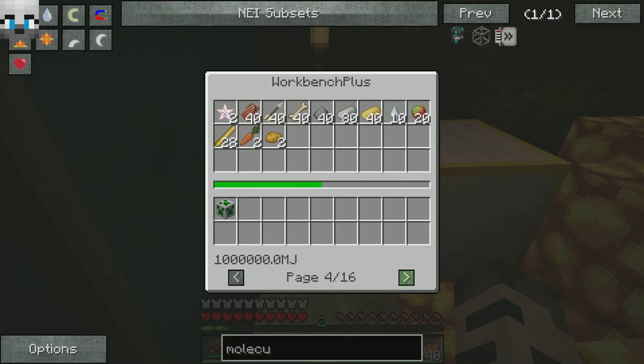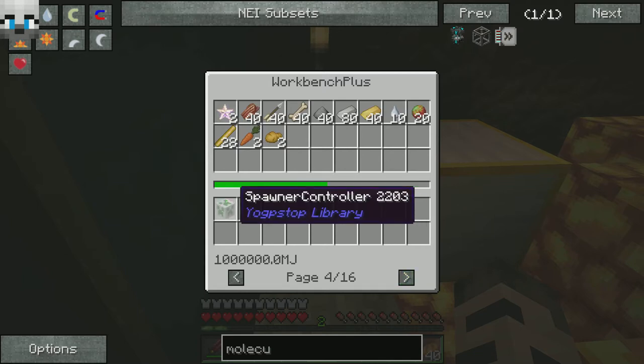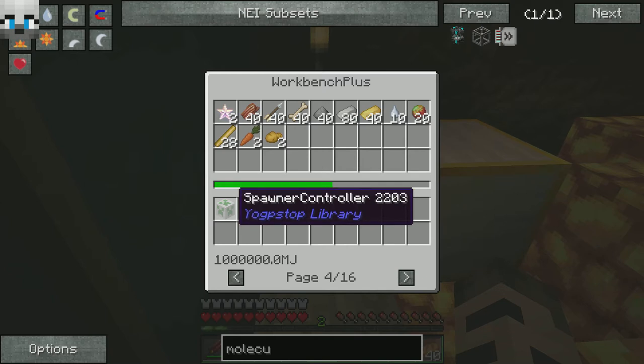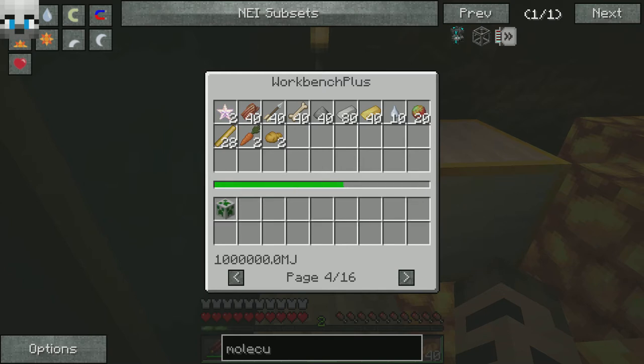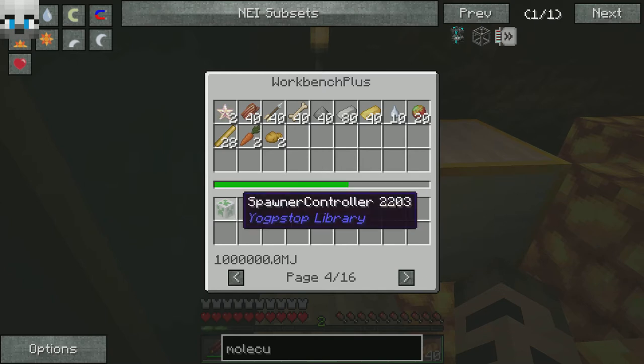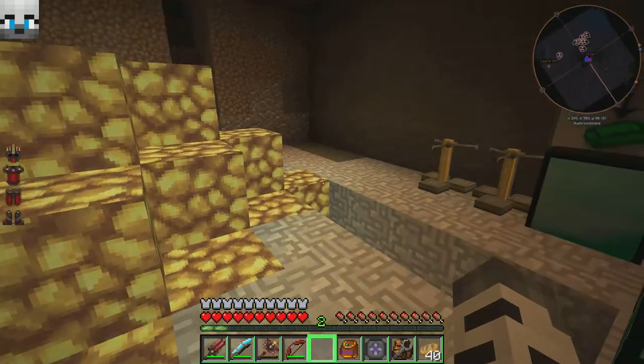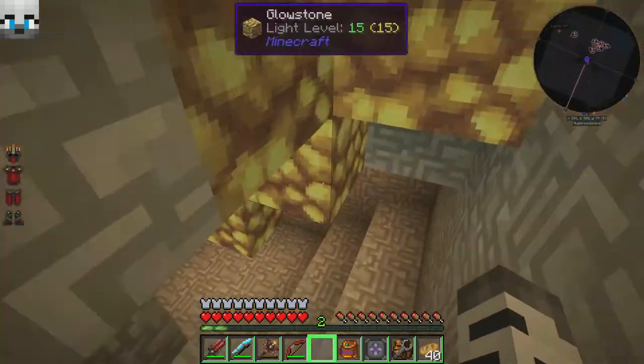But anyways, what I was actually making here was the spawner controller. And this little sucker here is badass. You can take any spawner you want, so long as it's intact. You cannot destroy it, but put this on top of it, and you can literally change the exact spawn type of everything. There's nothing really down here.